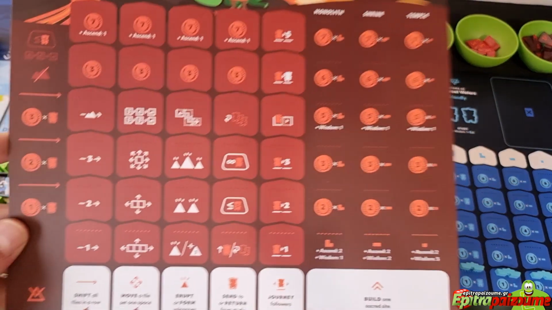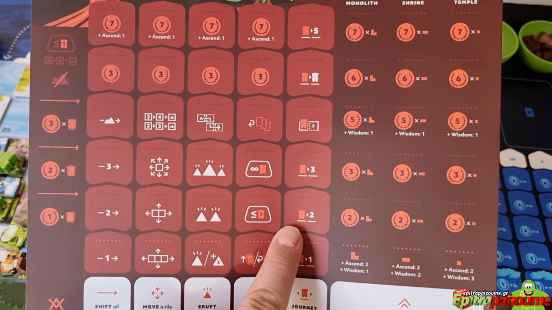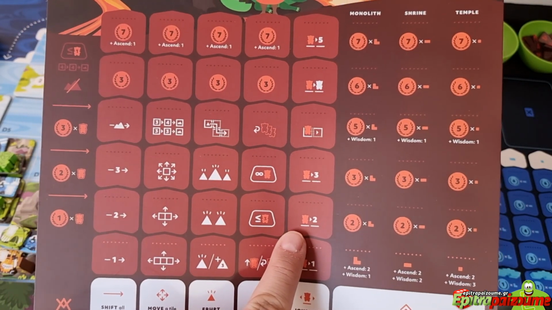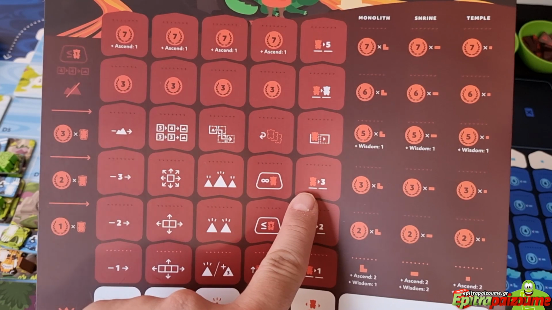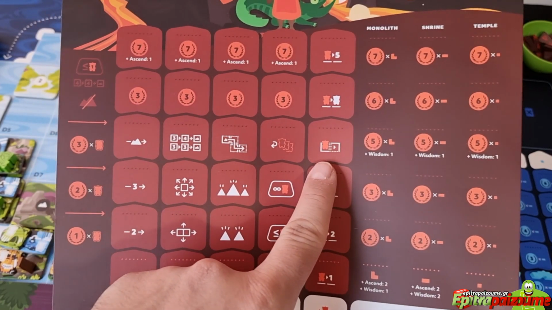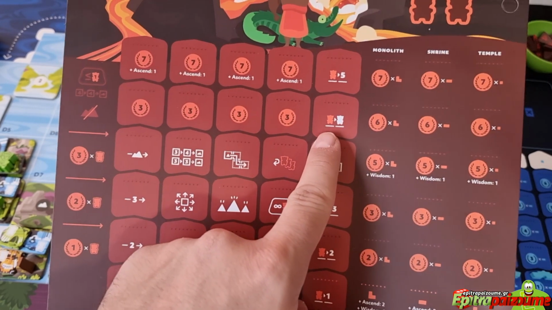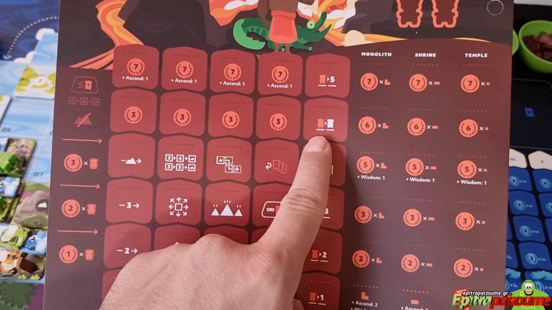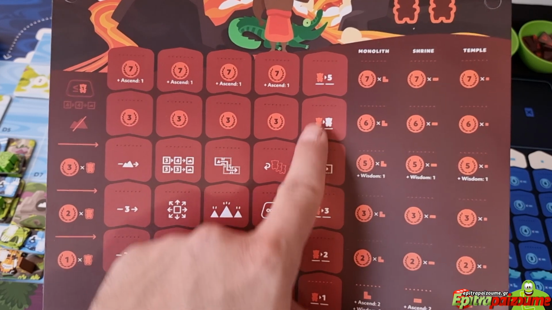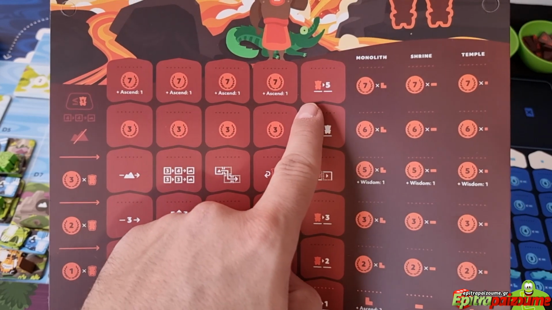And let's see again the action improvements. These are very simple for journey. Ability 1, journey 1 follower on the space. Ability 2, journey followers up to 2 spaces total. Ability 3, journey followers up to 3 spaces total. Ability 4, may cross water edges during any journey action. Ability 5, may end a journey on a space occupied by another follower. And ability 6, journey followers up to 5 spaces total.